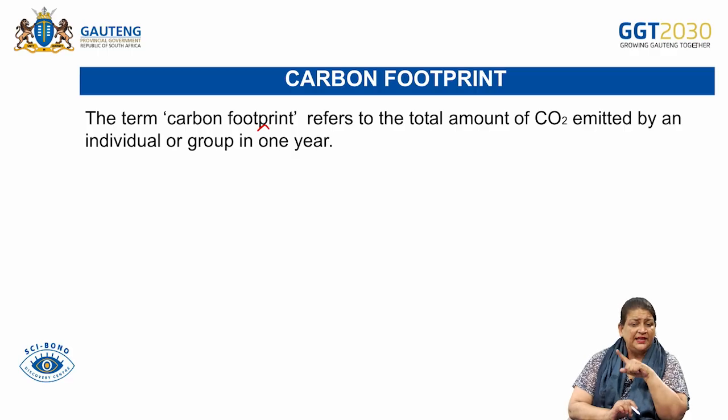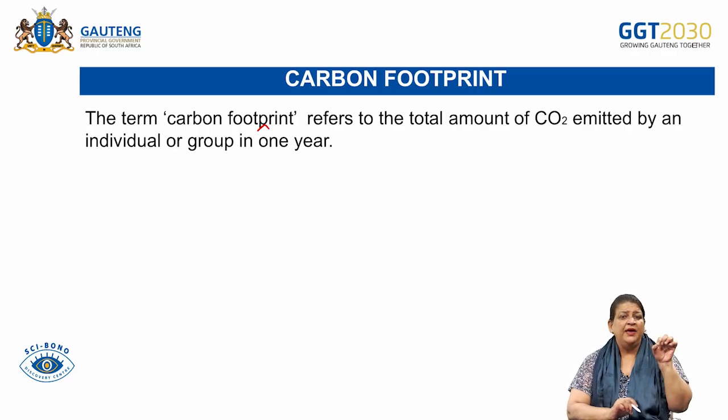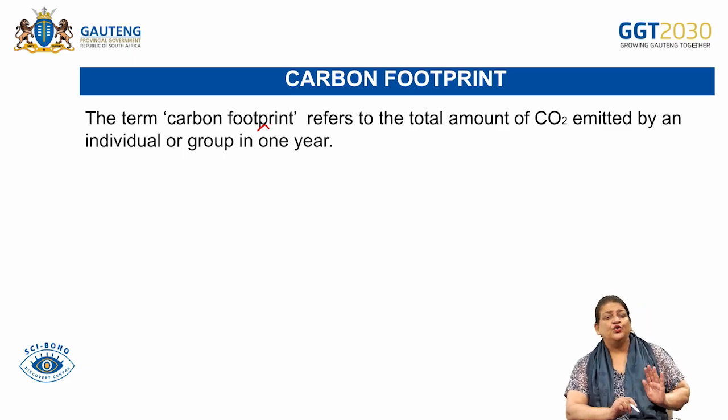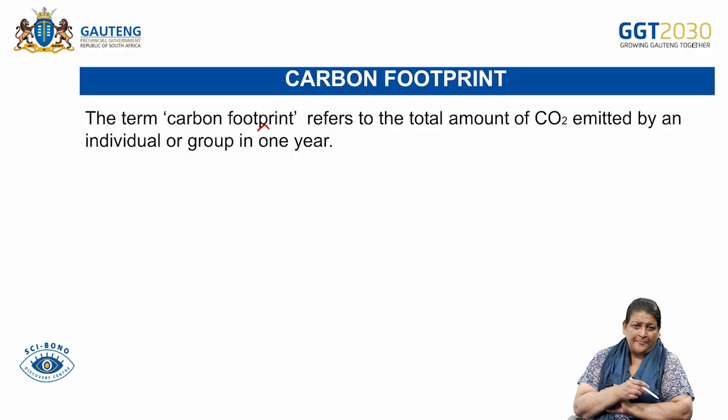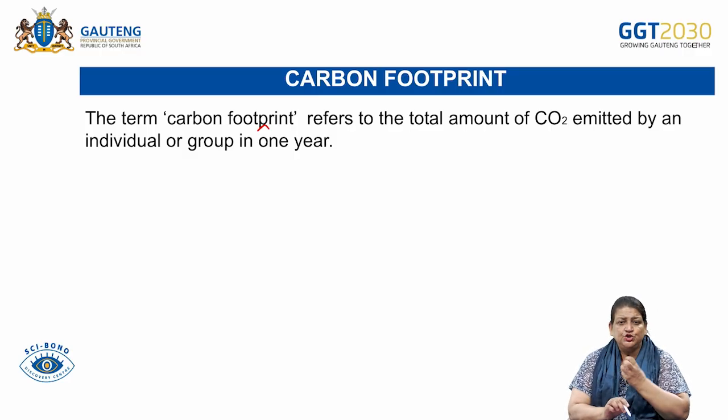But remember, learner, for that light to stay on, Eskom has to burn a few tons of coal, which is a fossil fuel. And when that fossil fuel is burning, what is being released into the air? It's going to be nitrous oxide, it's going to be a little bit of methane, it's going to be carbon dioxide. So you're contributing to what? Global warming. You're contributing to the enhanced greenhouse effect. You're contributing to the increased CO2 in the air because also trees were removed.